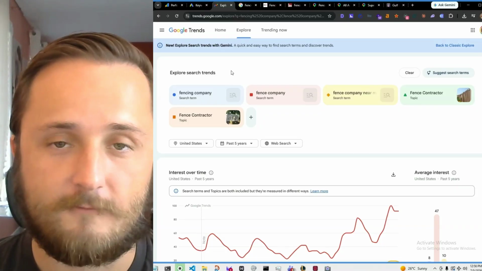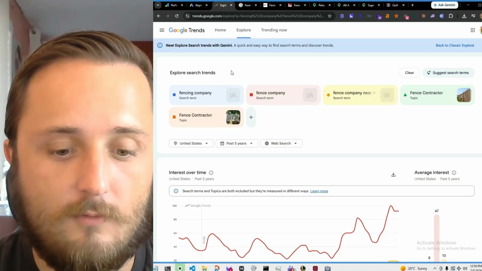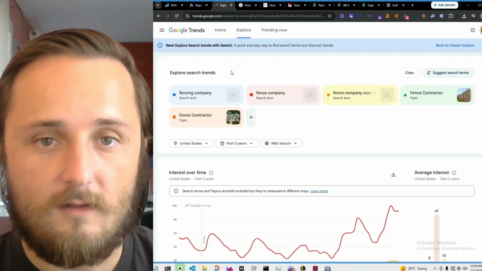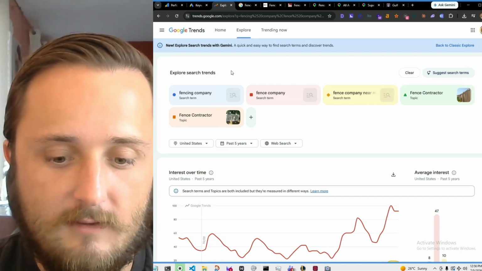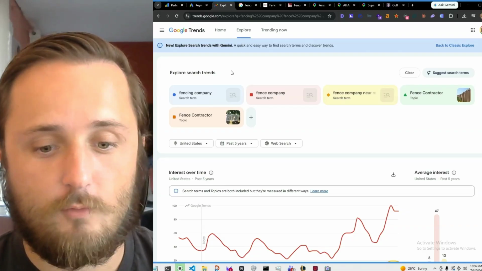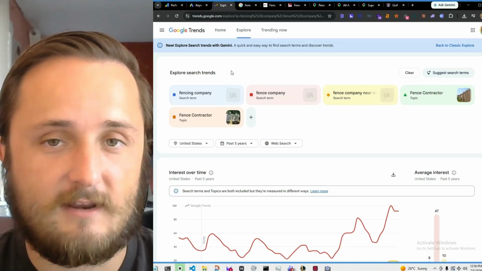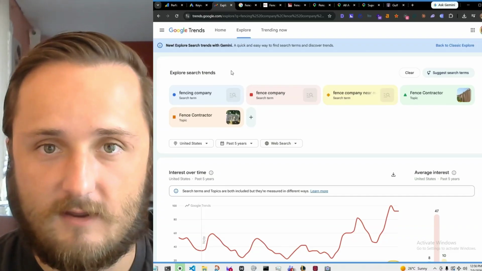And so the first thing I would do is figure out the keyword I want to target. Finding out what people are searching for, for the specific services that I'm offering, is the most important step. If you are targeting a keyword no one searches for, you're not going to get any traffic. So all of that effort is just going to be wasted time.